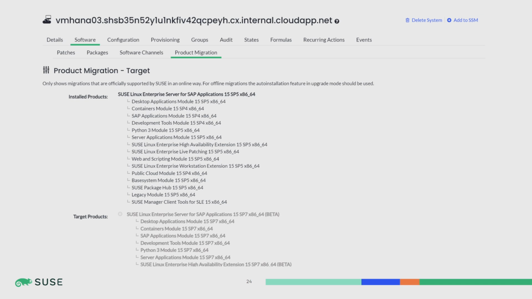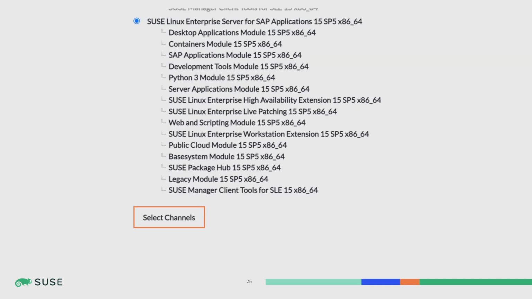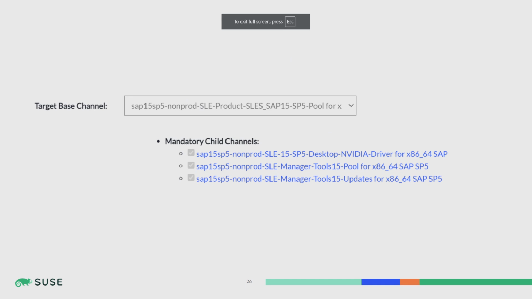As you see in the screenshot, this will display the currently installed products and give you options for target products to upgrade to. You can then select the target product channels as you see here. Then it will give you the option to select the target base channel. So essentially this gives you the opportunity to select content lifecycle management project channels. That's important for production systems especially.